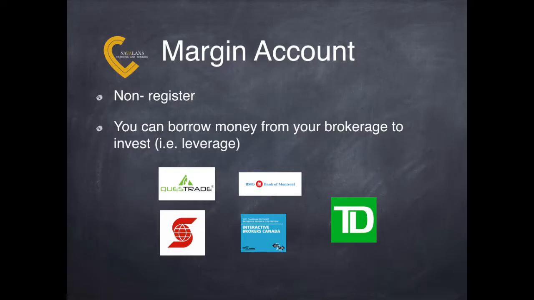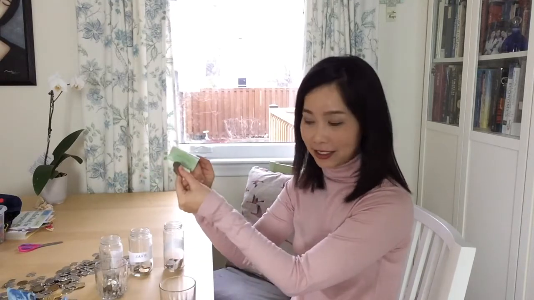So you have that much money. Normally, your buying power would be more because that's where your broker allows you to borrow money from them, the house money, and then go and buy something with it. But of course, you have to return it with some interest. So that's a margin account.